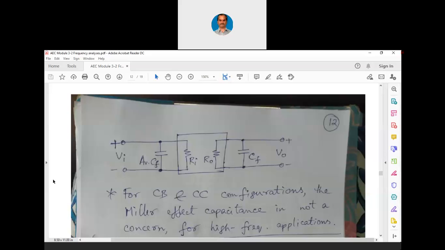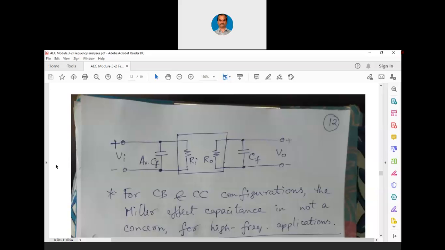Yeah, it is minus 199, but we will not put a minus sign here. Why? Capacitance cannot be negative. Capacitance and resistance and inductance cannot have any negative values. So we are not putting any minus AV here. Instead of 199, we will take it as 200 itself. So instead of 1 minus AV, we are substituting it by AV itself. And we can write it as AV into CF at the input side. Because the expression is 1 over Zi equals 1 over Ri plus 1 over AV into CF. That is the equivalent network here.